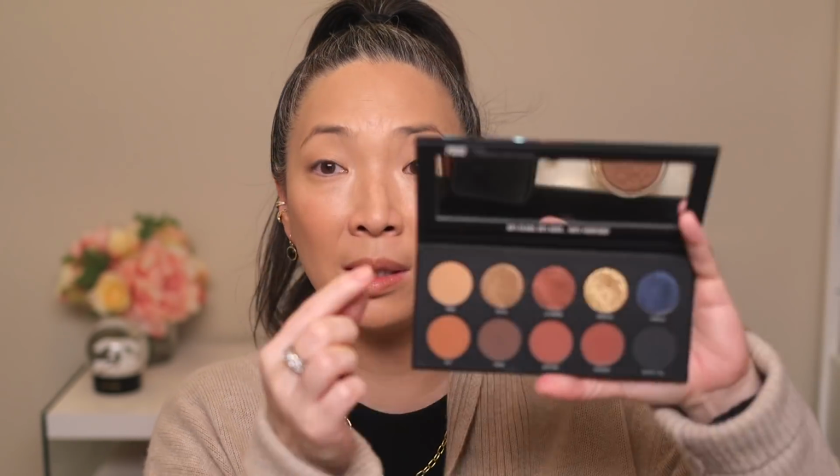All right, super simple. I guess kind of a monochromatic look. I used a little bit of eyeshadow from my Oma palette, this light matte shade, just to add a little bit of dimension. I used some bronzer, mainly as blush, a little bit of highlight, some lip liner, and some balm, basically just to blend the lip liner out. So that's it. I don't have mascara, eyeliner, or anything in my eyebrows. We're just going with it.